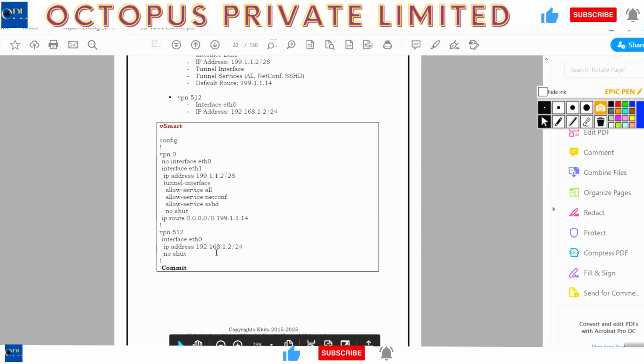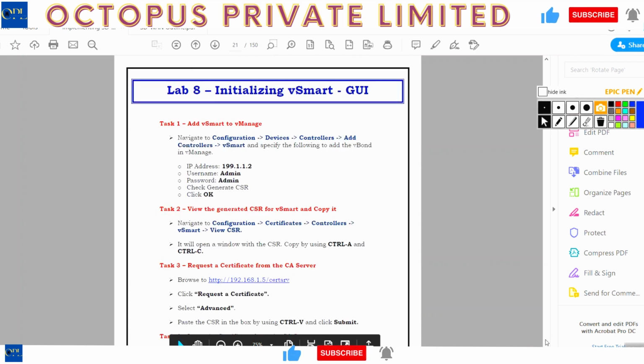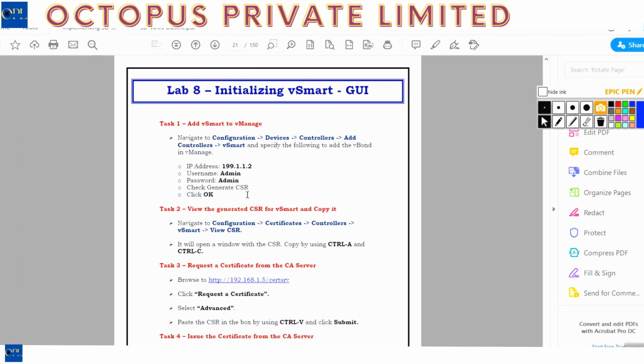Now that's done, the procedure that we need to do inside your graphical interface, this vManage, is pretty much the same thing that I did for your vBond. Again, there's an error over here. It should be admin in lowercase, and do the CSR generation at the time that you register it. Once that's done, you need to take that CSR, go to the CS server, request a certificate, have the CS server generate or push down the certificate, take that certificate and install it inside vManage. You're done with this step. Those are the steps that we have over here. So let's see how to do that.